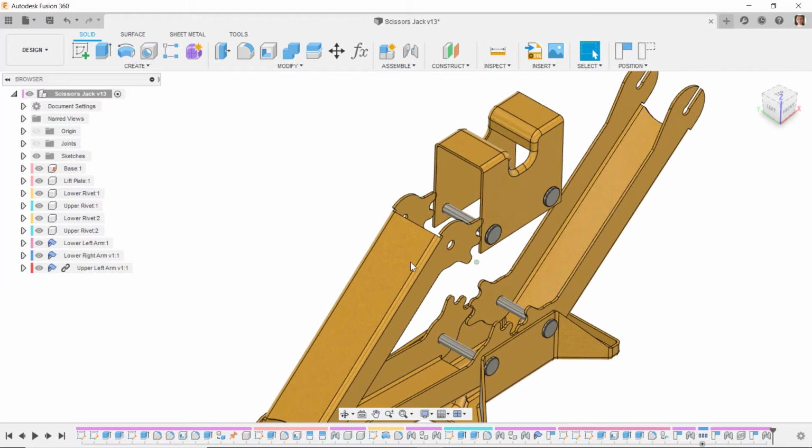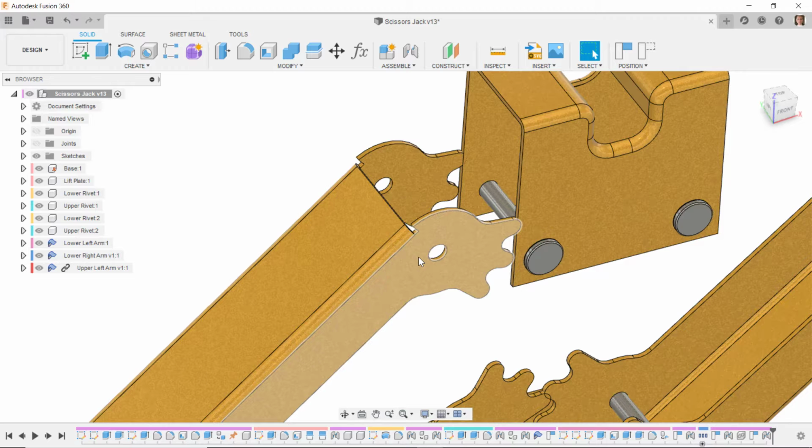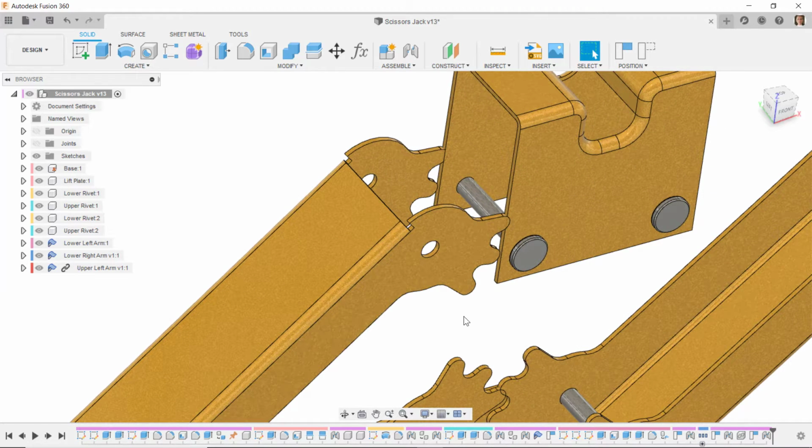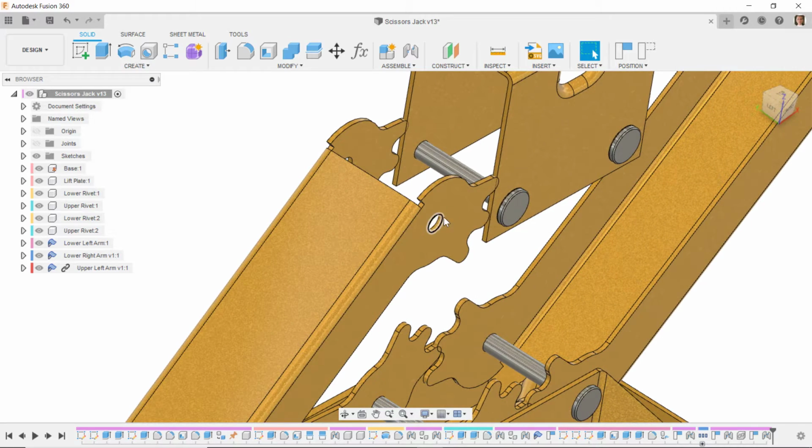So on this part, we could do it the same way, except that I want to allow this 2 degrees of freedom. So I want it to translate along this pin, back and forth in this case the Y direction along this pin, and rotate. Now it would do a revolute joint just fine, but we need to consider for analysis going forward in the future, there would be some clearance, and there is clearance between these various components, and this arm would be able to twist a little bit based on the clearance that's between this hole and this pin.